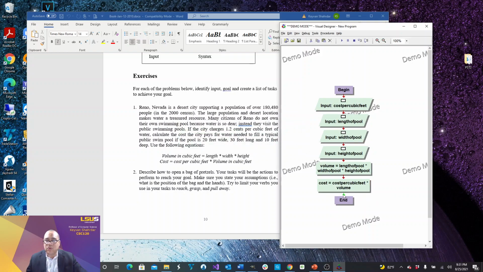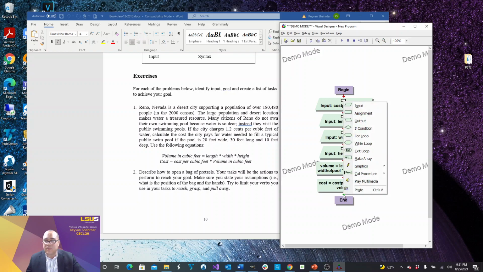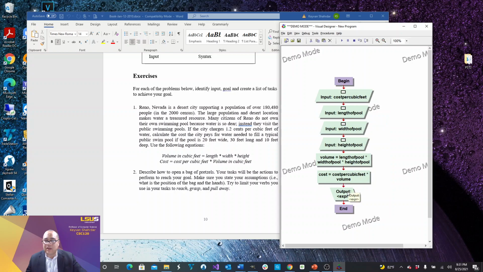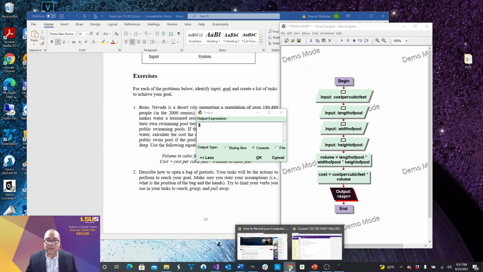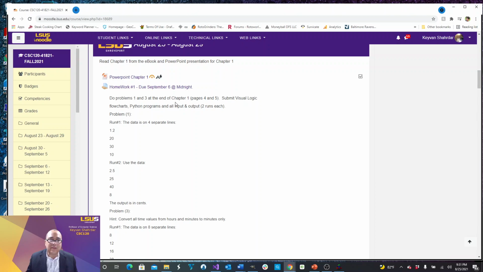So now you want to have an output. And in your output, again, you want that in the console. In your output, first of all, listen to what Moodle is asking of you. So it says the output is in cents.